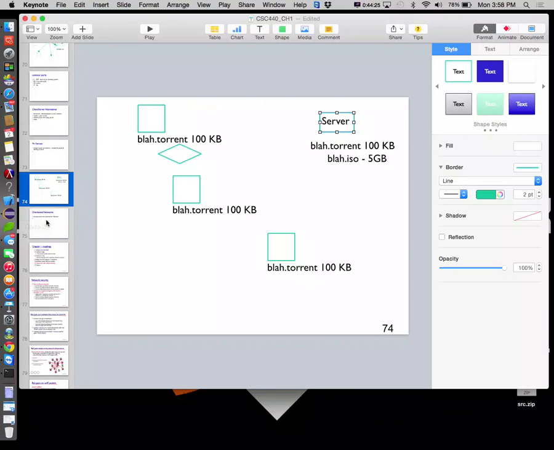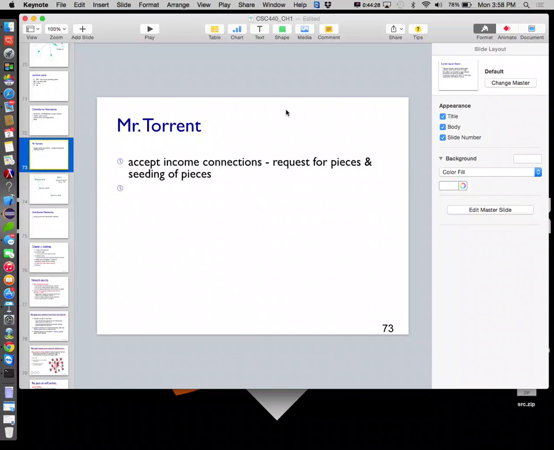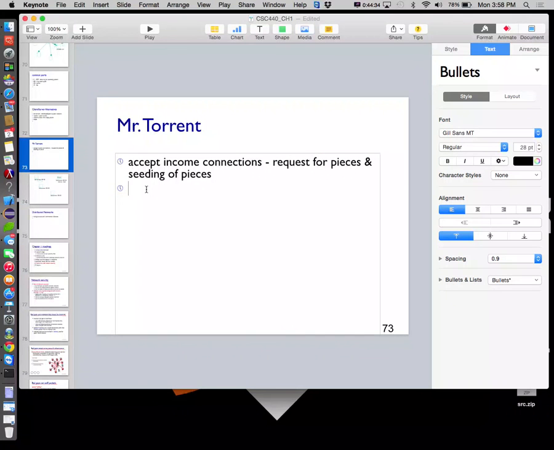Okay, so what does that server need to do? It accepts incoming connections, which are going to be requests for pieces and seeding of pieces. It's going to keep track of current peers in terms of what they want and what they have. So it's going to keep either a database or some sort of data structure of these things for all the peers. Every peer is going to have a list of the pieces that they want, and the pieces that they have. And that's going to be the data structure that gets searched to hand out the right pieces to all the places, right?